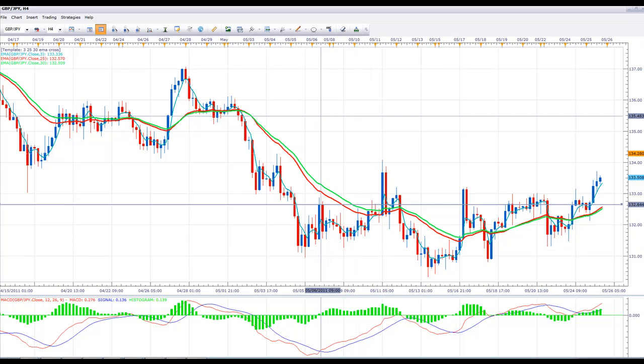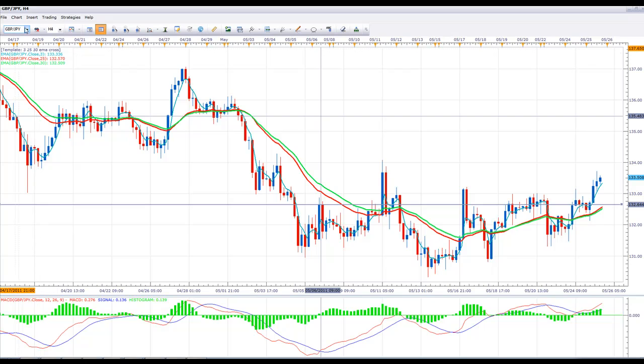Now, not every trade is a winner. However, the way that this system will benefit you over the long term is by the bigger wins that you'll get versus the shorter losses. For example, this here was a very strong break to the top. We got a breakout, and it would have been a long trade. However, it did not work. This would have been a trade where you would have been losing money. But over the long term, your winners are going to be much longer than your losers.